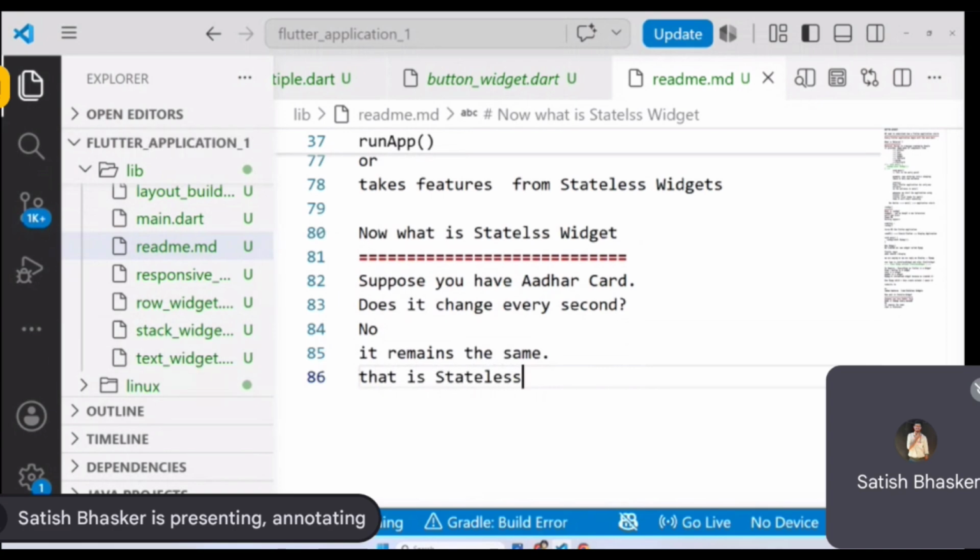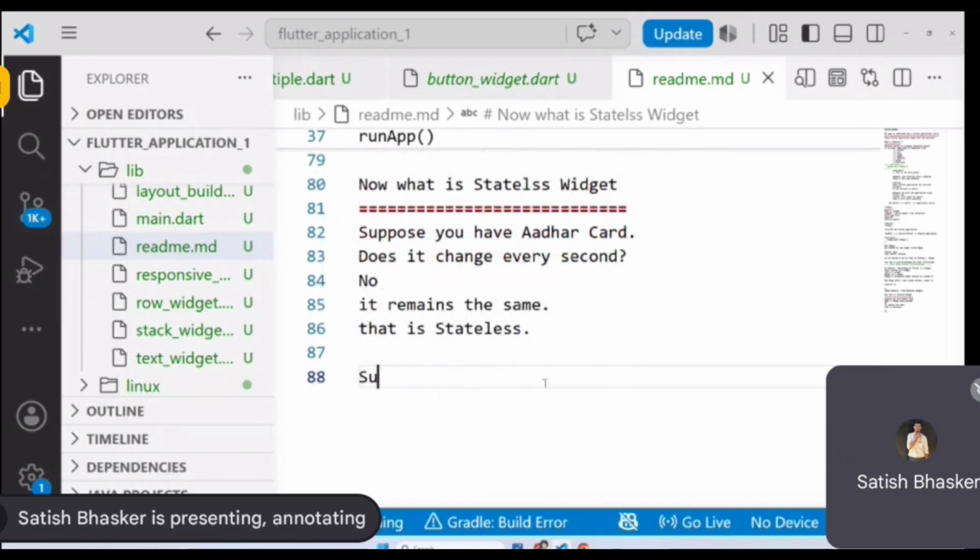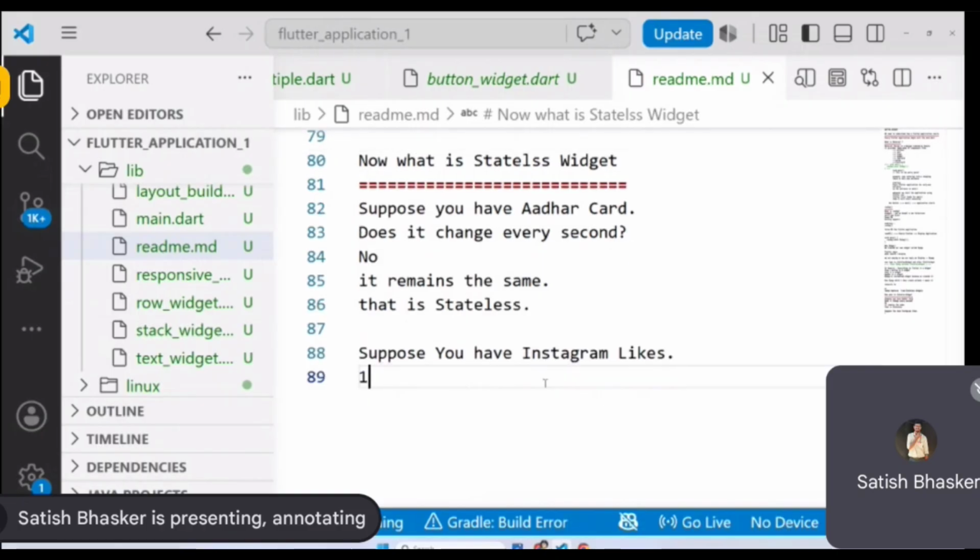For the next example, suppose you have Instagram likes, let's say 100, 101, 102, 103. They keep changing, right?